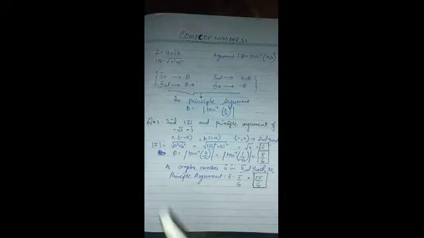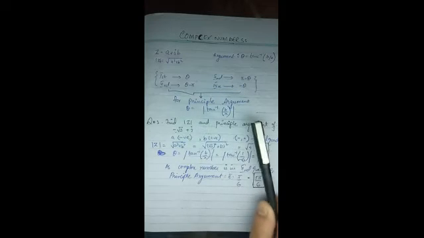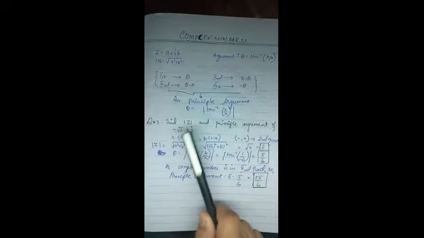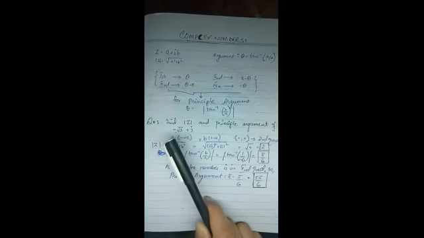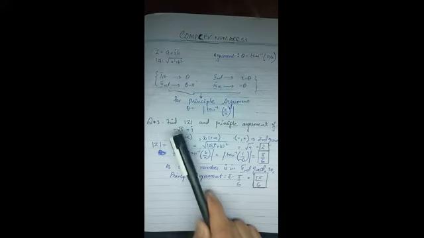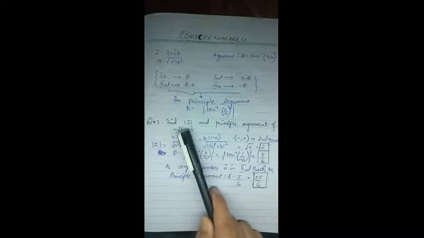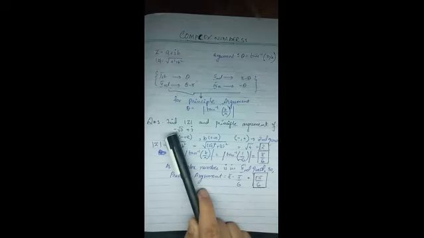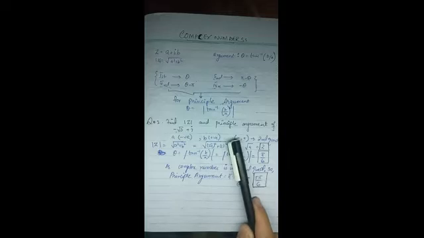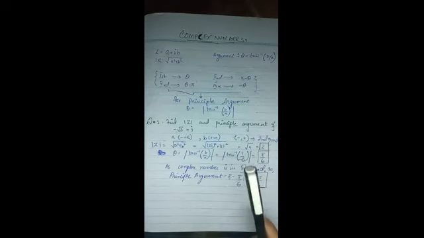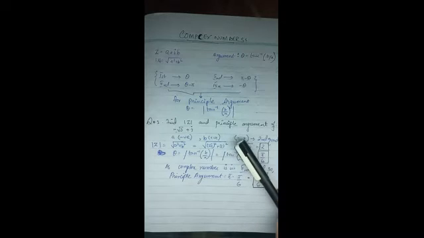Let's have an example. Find modulus of z and principal argument of minus under root 3 plus iota. First, we have to think in which quadrant our complex number lies. Here a, that is the real part, is negative, and b, that is the imaginary part, is positive. A negative and a positive lie in the second quadrant. Now we have found the condition for the principal argument: our complex number lies in the second quadrant.